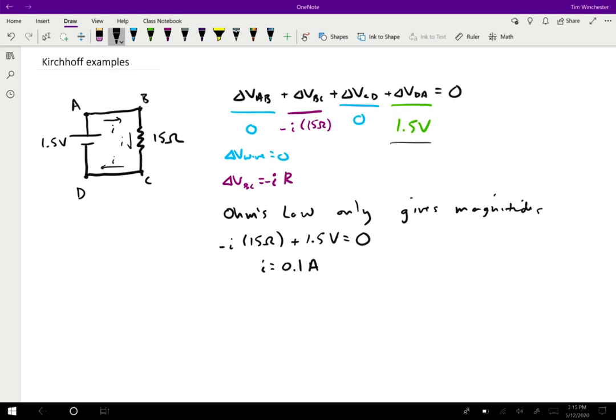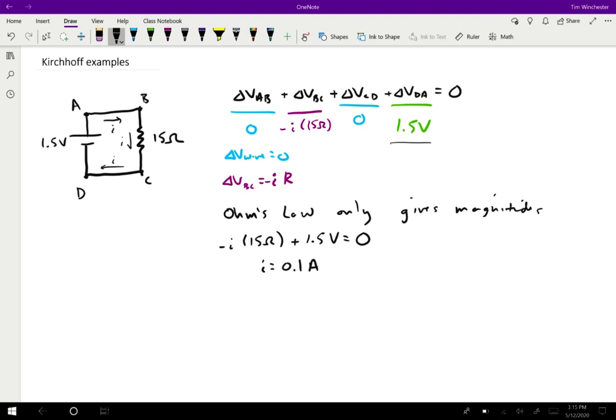Like, we just wrote down positive for that. Well, again, we were going sort of up the battery. So that means that as the positive charges go from the lower potential side of a battery to the higher potential side, their energy has increased, which means that the electric potential has increased, and so that was plus.